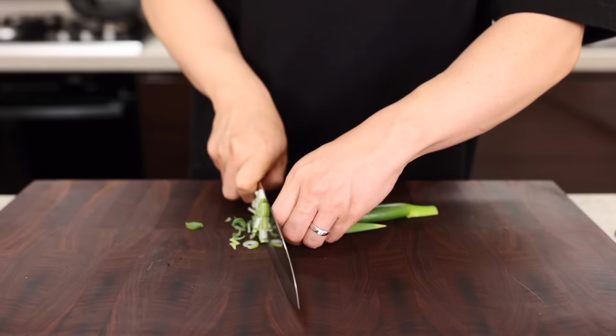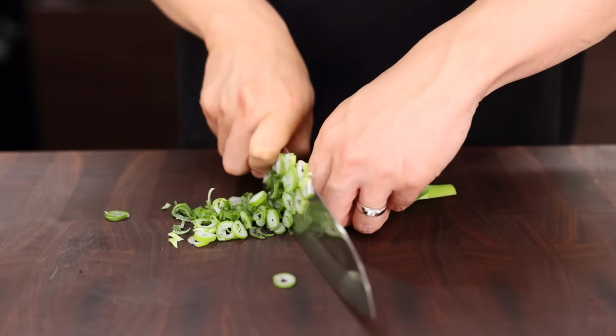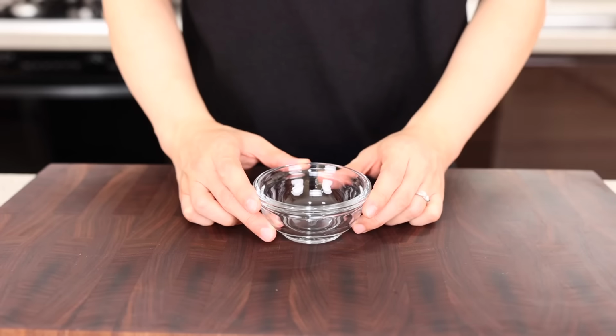First, chop some green onion into small pieces. I'm just using this because you guys really love this, not me. So if you don't have it, you can skip it. But I wouldn't do that. Now let's make the sauce.